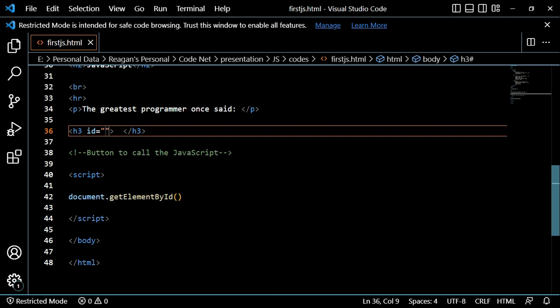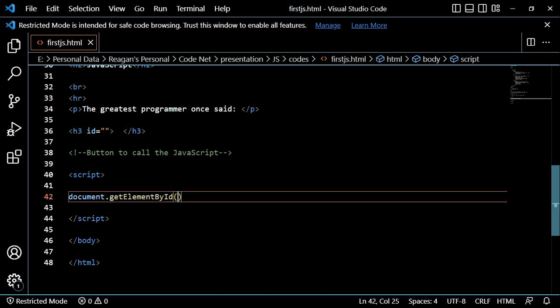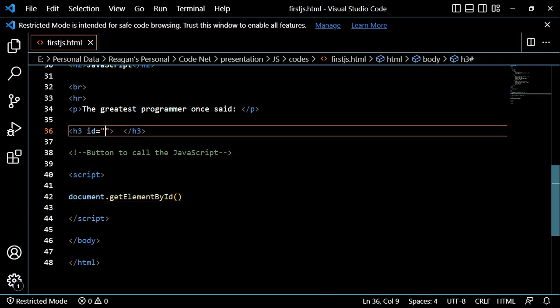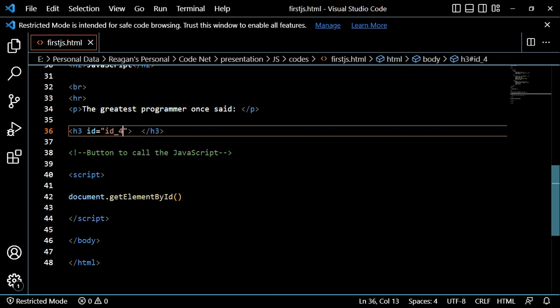Specify now the actual name for the ID, the actual password, the key that will be used inside the parentheses of the JavaScript for you to send the content that you want to display on the element, which is H3. What ID is this? I will just say ID underscore number 4.